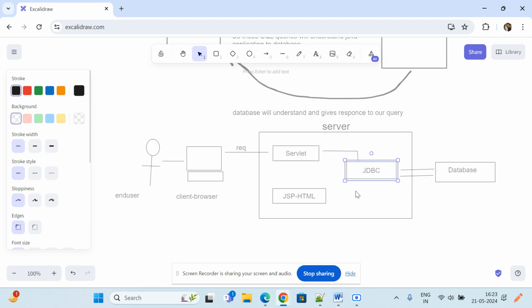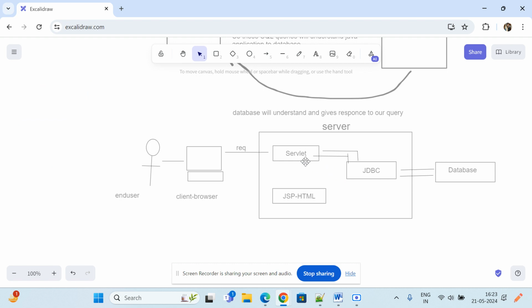And then the JDBC will give the response back to the servlet. And the servlet will present it in a proper format, because if we give the direct response, the end user may not understand.